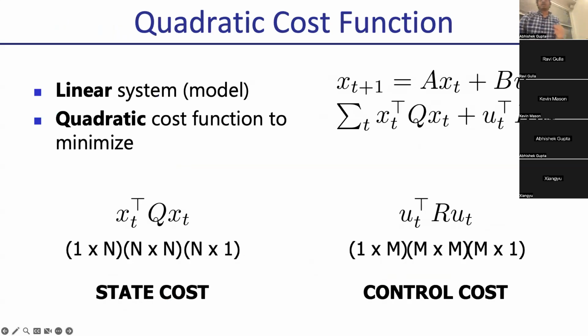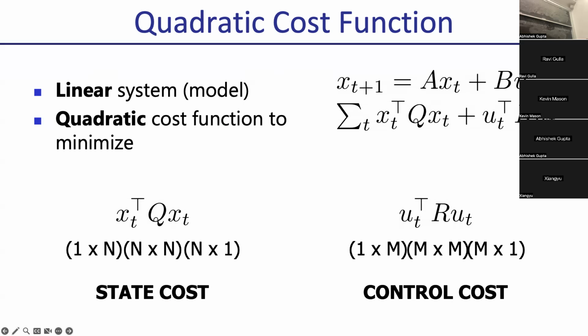Great. So the second part of the LQR system, besides the linear dynamics, is the cost, right? And the cost here is going to be a scalar, because you want to optimize it. So the scalar is going to be x_t transpose times Q times x_t plus u_t transpose times R times u_t, right? The dimensions here: x_t transpose is 1 by n, Q is n by n, and x_t is n by 1. So it's 1 by 1, it's a scalar. And u_t transpose is 1 by m, R is m by m, and u_t is m by 1.